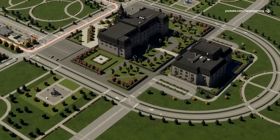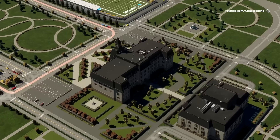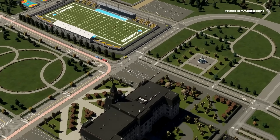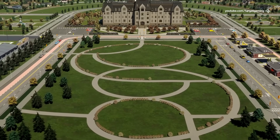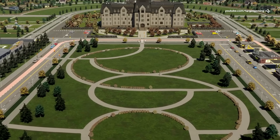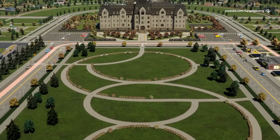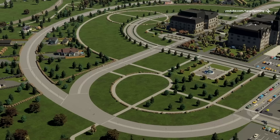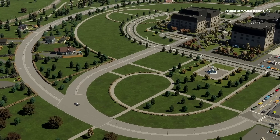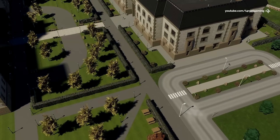Overall, I like the design of the college campus. However, I'm a bit sad that these man-made big parks with pathways don't actually work as parks and contribute to increasing the leisure effect in the area. I also wish the game had a bigger variety of trees and bushes to make it more diverse, but I think that's something that will come with time. I try to create patterns by planting trees in some areas and leaving others empty to make the park more visually interesting, and I use this technique to distinguish the housing land from the college park in the back.